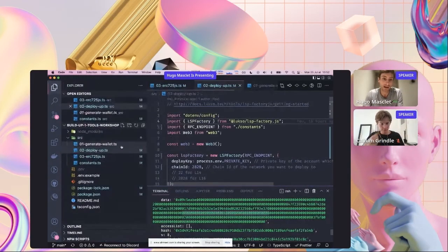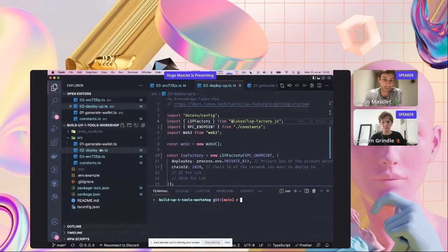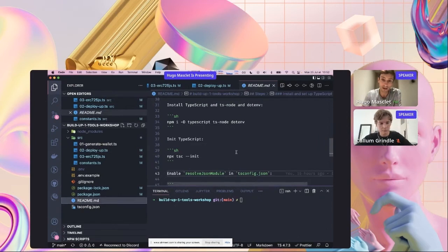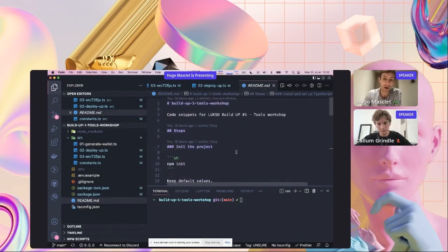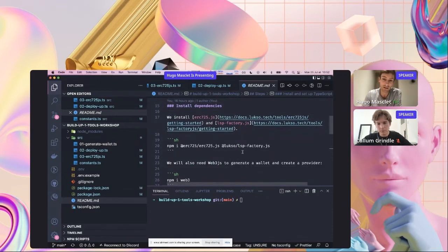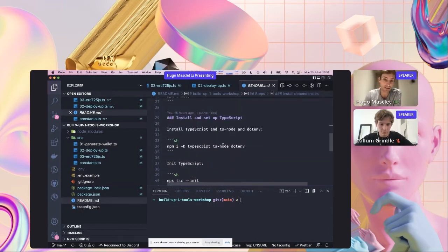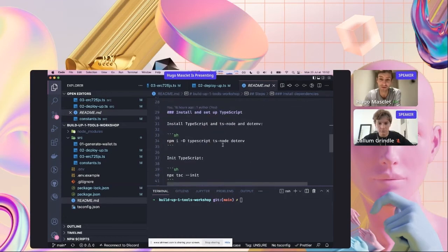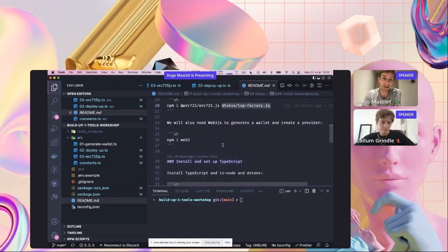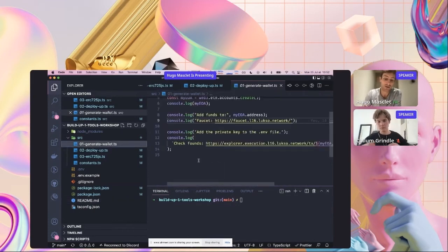Okay, cool, thanks. So the idea is that this is this repo. It's a very simple repo, available on GitHub. It's in the docs, so you can check. The idea is just to show you how to init a project and have the basic things. There is a README that you can check, with setting up the project and installing the libs. Here we are installing ERC725, LSP Factory, and Web3. It's a TypeScript project, but you may not want to use TypeScript, it's up to you. Just have everything ready so we can have a very simple script.